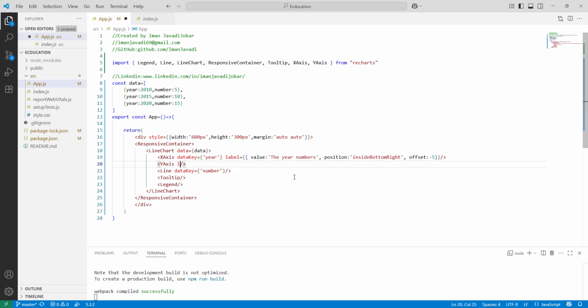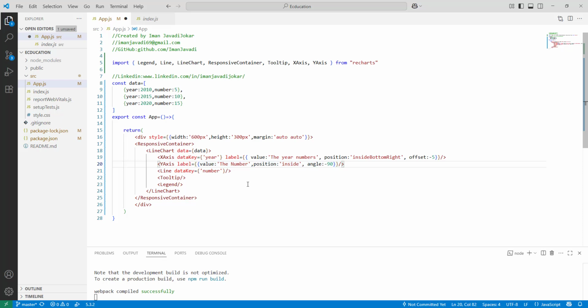For example, label value can be number, the number, and the position can be inside, and yes, position inside, and angle must be 90.